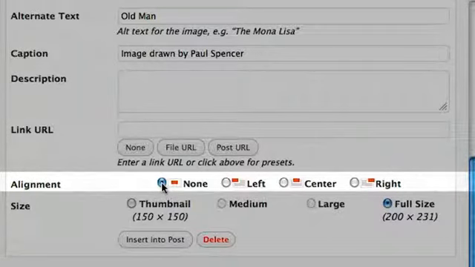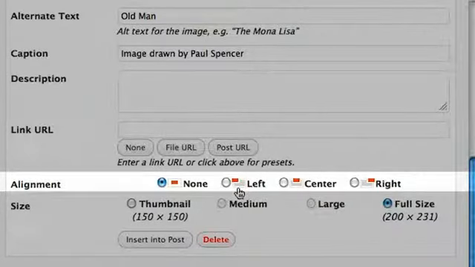The alignment on the page, by default it's set as none, which basically means that the image is going to be placed on the page wherever the cursor was before we uploaded the image. So what happens is that if you put it at the beginning of some text, the text falls to the baseline of the image and then breaks to the next line after that. What you can set here is you have some different options. You've got align left, align center, and align right. Now there's an image next to each one of these boxes which allows you to see kind of how the image is going to work when it's placed next to text.